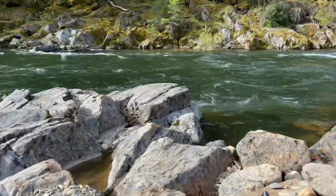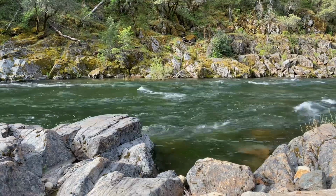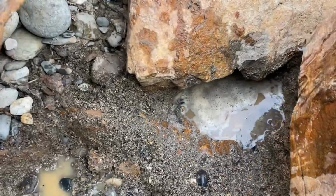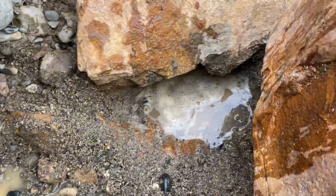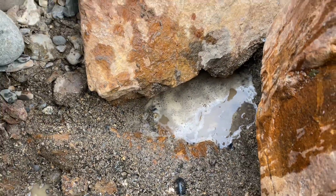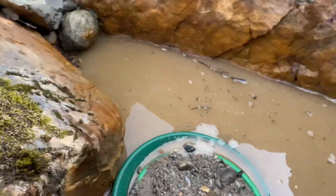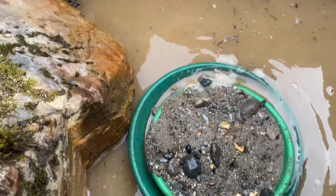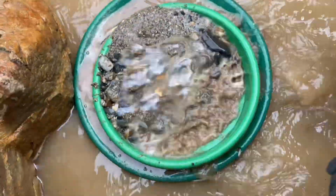The water's right there, but there's also water right here. So I may just pan it right here in the little puddle. Wish me luck. And so it turned out underneath that stuff, there's some bedrock here, but it wasn't very deep. But then this spot did go down kind of deep, but it's full of water. Anyway, put that stuff in the pan over here. So I'm gonna try to do what I can here in the puddle.